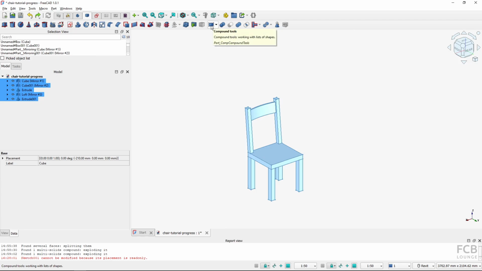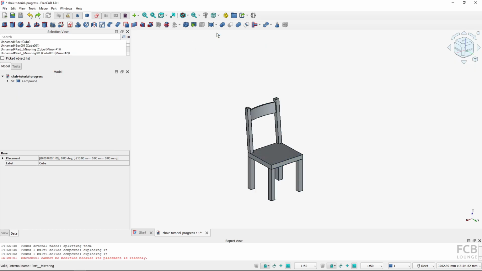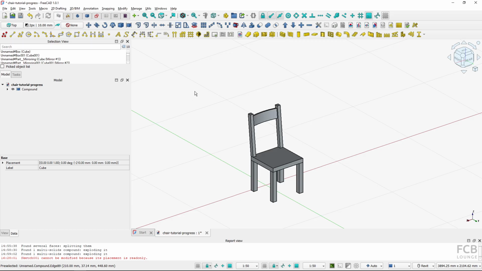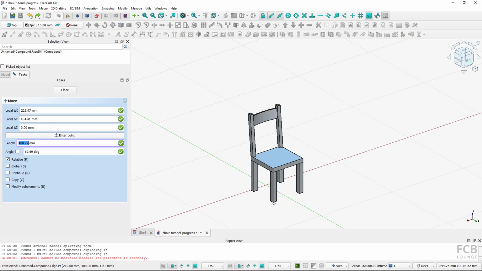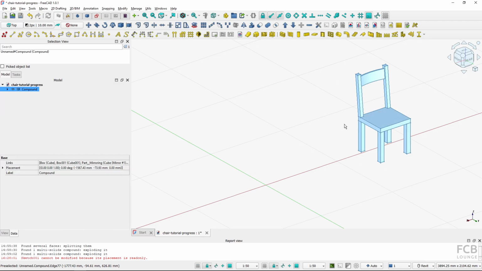So if I click this and I will choose the make compound, it creates a compound object, and inside of this object are those that were created previously by myself. So now actually I don't have to use Shift B to select the object. If I'm in the BIM object, I don't have to choose the box selection. I can just select, let's say, this face, and it selects the whole compound. So now if I move the object, you can see that it's moving all along.